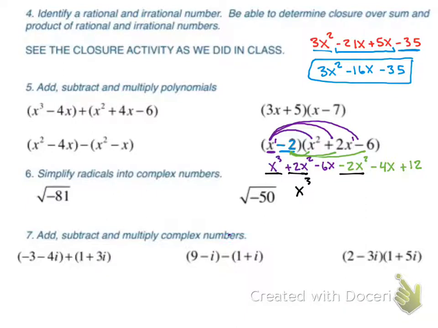Next we have our x's. We have negative 6x minus 4x. So negative 6 minus 4, you're down 6, then you're down another 4, so you're down a total of 10. And then our last one, our 12 doesn't have any like terms, so plus 12. So again, check to see if it's in standard form and if you have any other like terms, and we don't. X cubed minus 10x plus 12. That is our final answer for the extended claw.